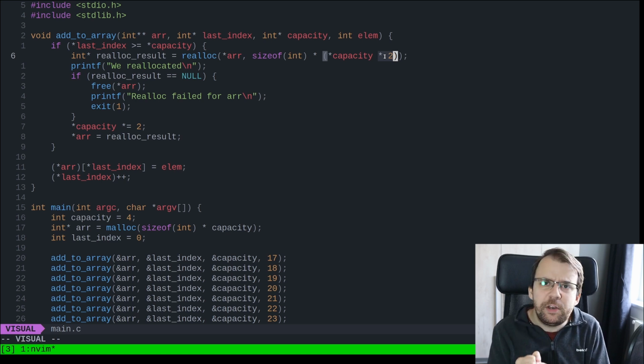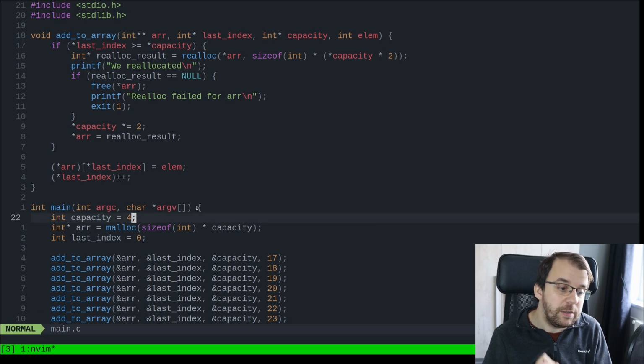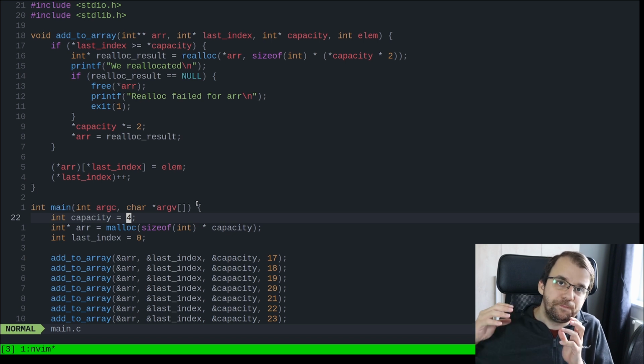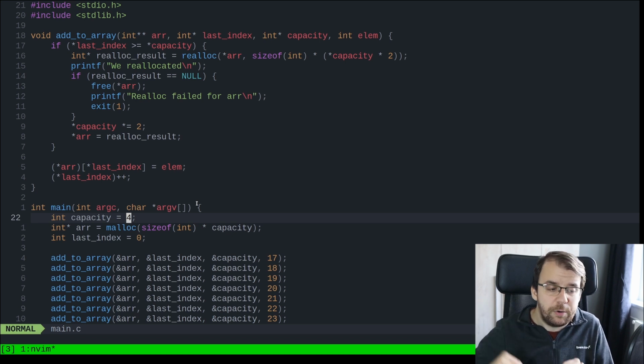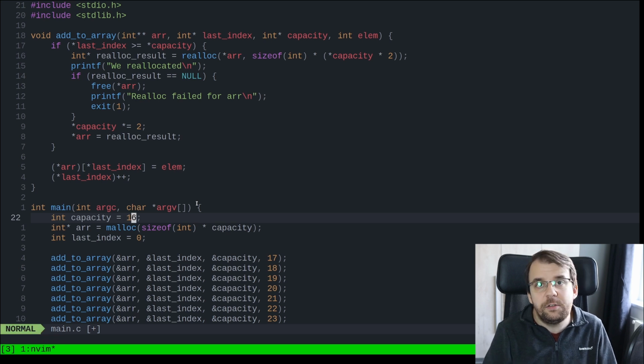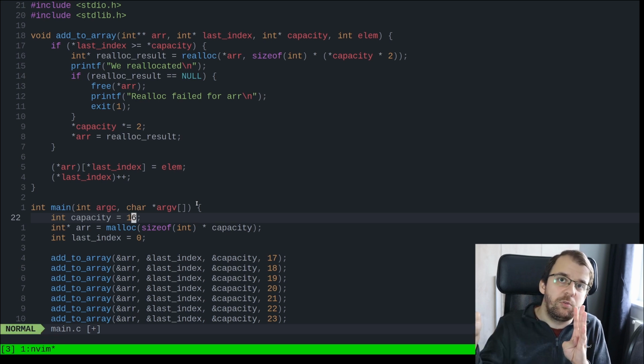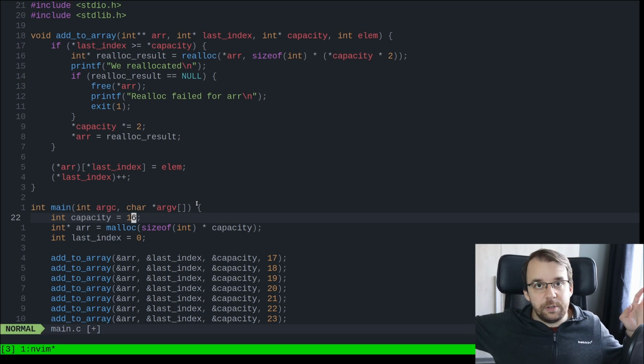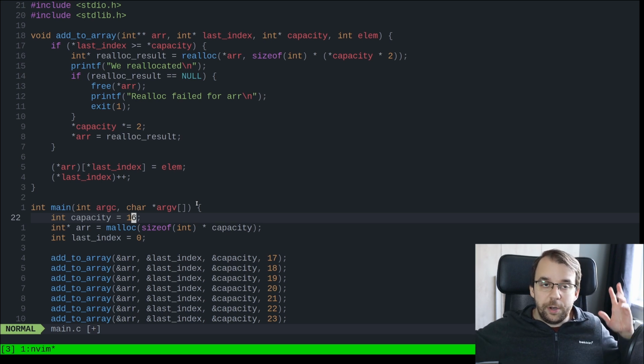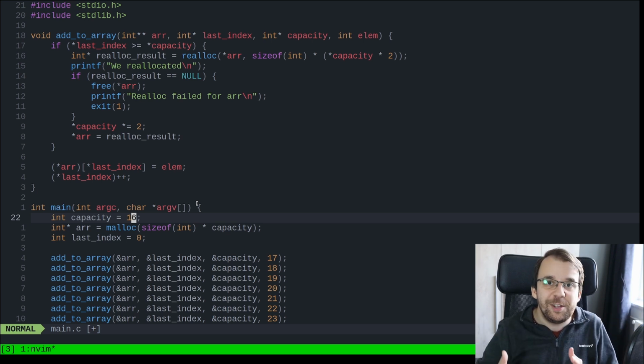But another thing to consider is the initial capacity that you can change, right? The initial capacity is actually quite important and would be useful to set it to a sensible, fairly large number, right? In my case, maybe I would set it to, let's say, 16, right? Because after 16, if you double it 2 times, it's already 64 integers. And after 3 times, it's already 100 or more integers. It's perfectly fine for my use case. But depends what exactly you are doing.